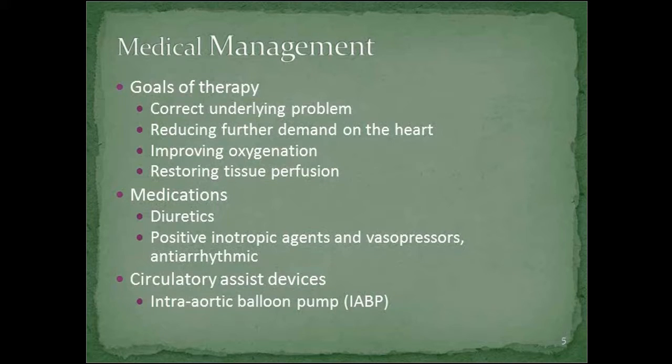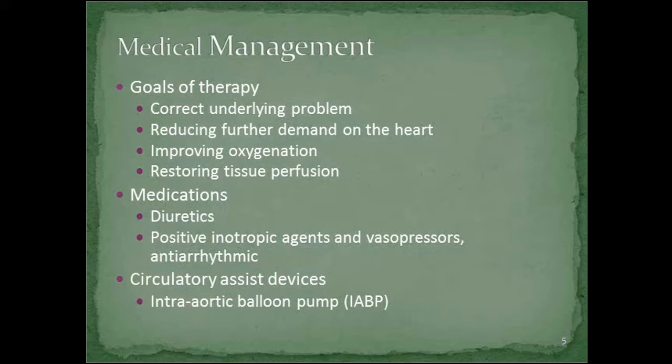So if we're talking about priorities, we have to limit muscle damage, preserve our healthy tissue, because time is muscle. In order to limit damage and preserve healthy tissue, we've got to, first of all, improve oxygenation. Secondly, we have to reduce additional demand on the heart. So we've got to help the heart work smarter, not harder.